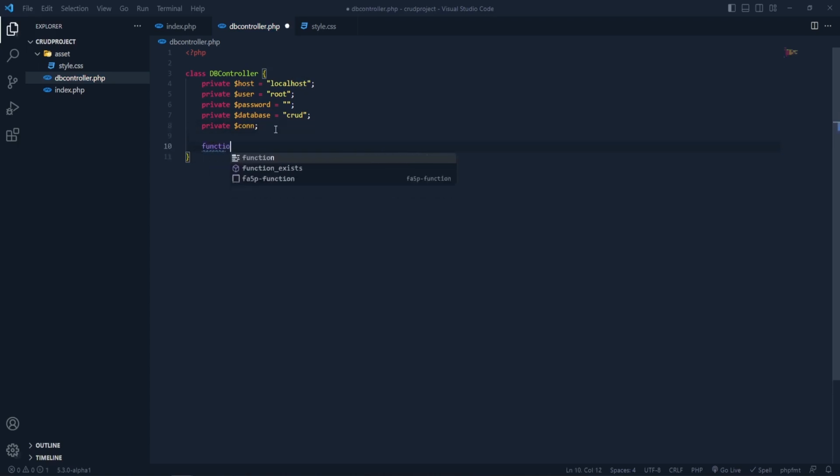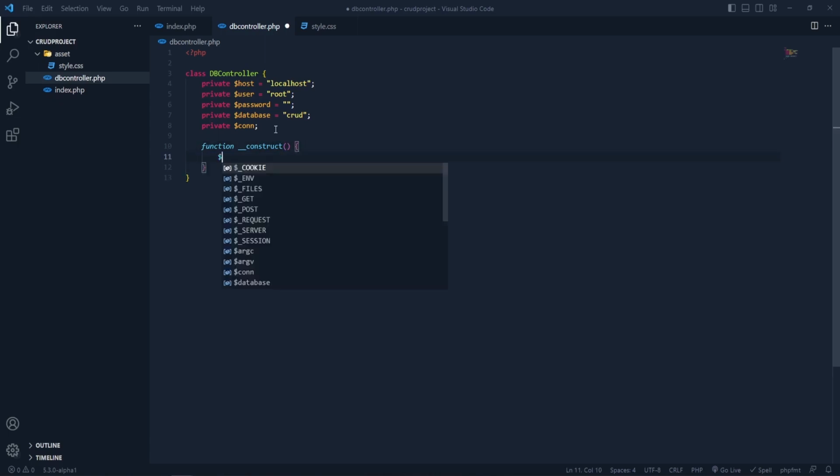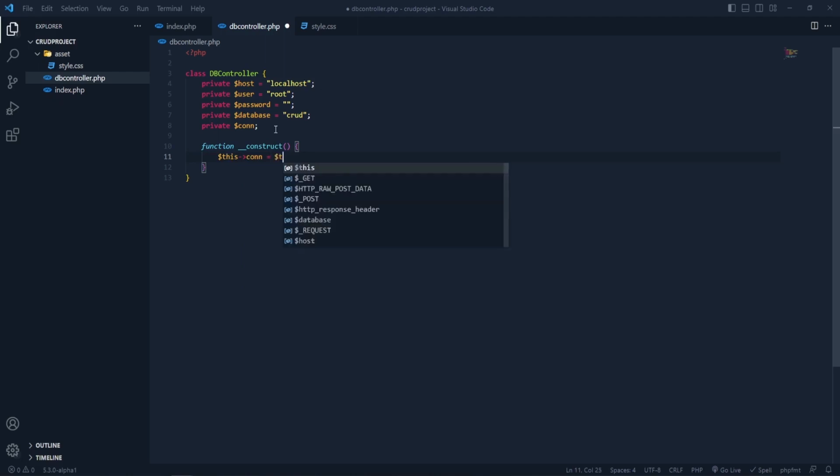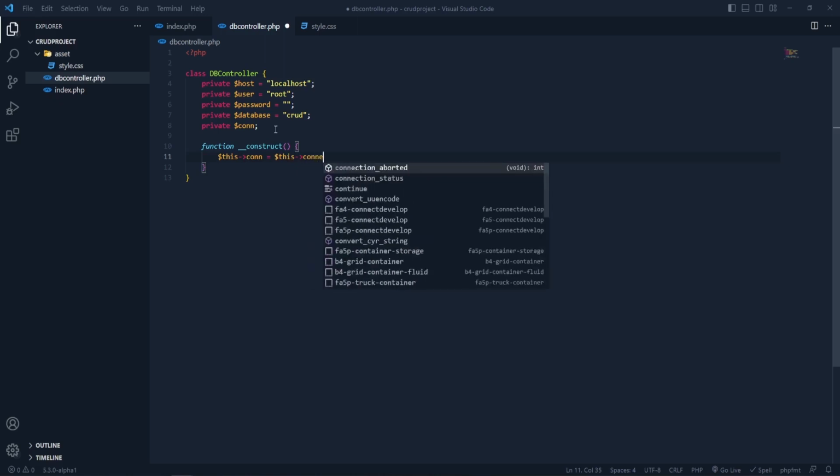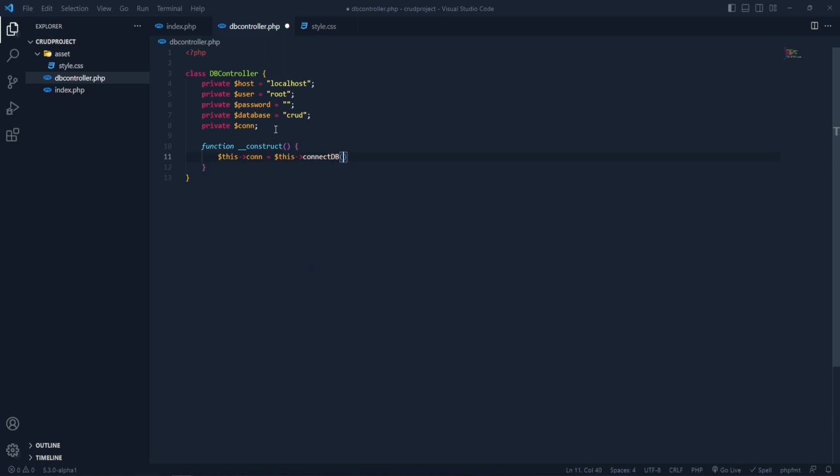Now we have to create a constructor function. So let's create construct, and inside that we need this variable and assign that to this function.